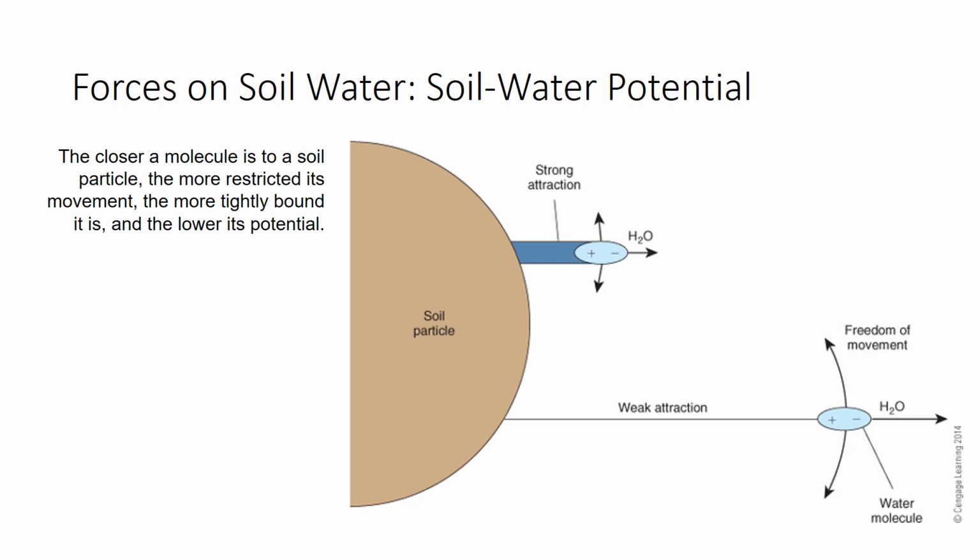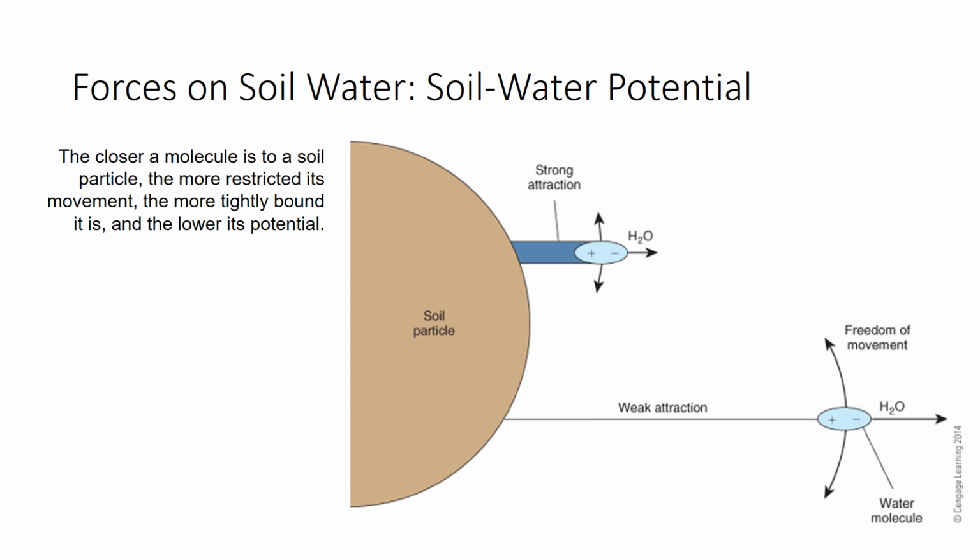Soil water potential is the concept used to measure soil water forces. It is defined as the work water can do when it moves from its present state to a pool of pure water in a defined reference state, which is assigned a potential value of 0. More simply, one can think of potential as the tendency of water to flow or move freely in the soil. The higher the water potential, the more freely it can move. The more freely it can move, the more available it is to plants.